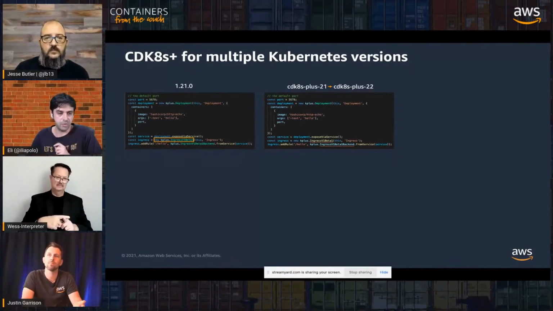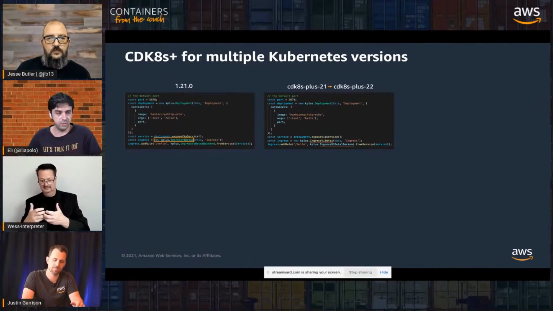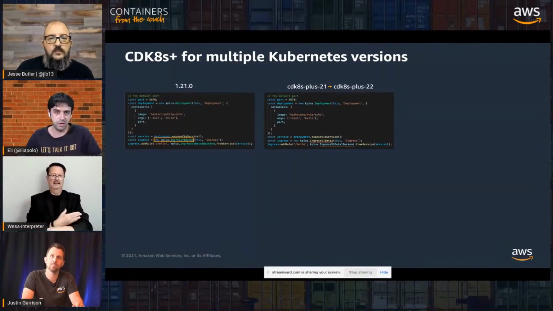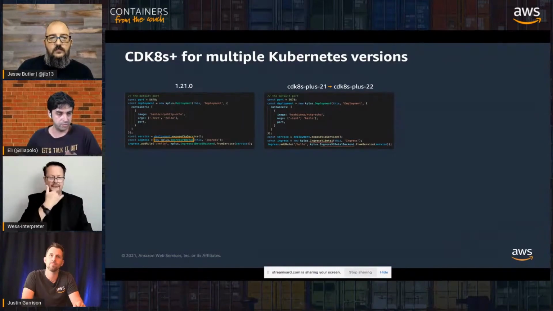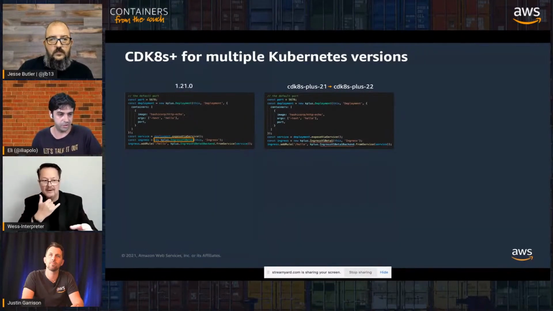And notice what happened when we upgraded this dependency, right? And remember, we're in code. All we do is upgrade a dependency in our package JSON file or something. When this dependency was upgraded, suddenly we get a compile time error because that resource is not available anymore. And this is great. This is exactly what I wanted to happen because I'm now aware of the Kubernetes change, and I don't even have to deploy and get an error to see what I need to fix.